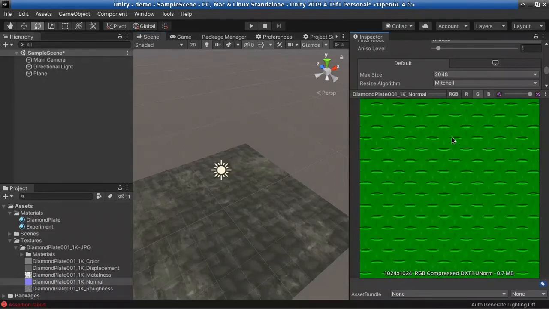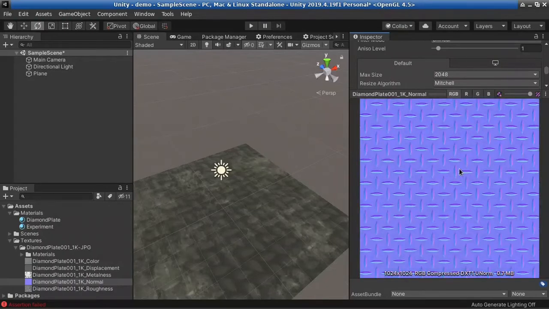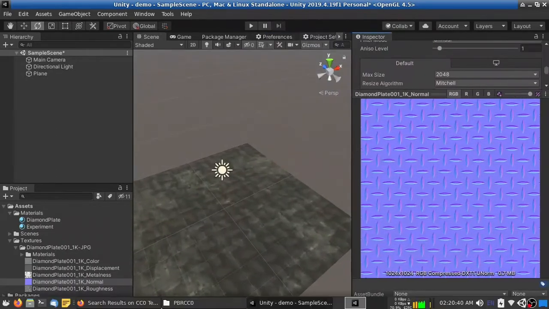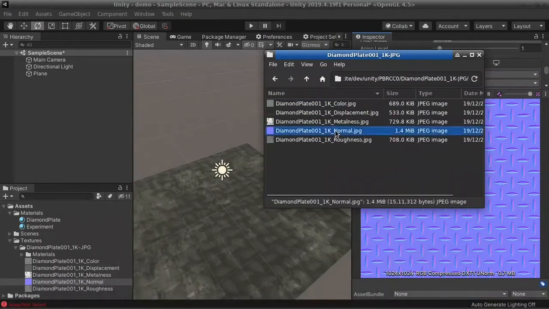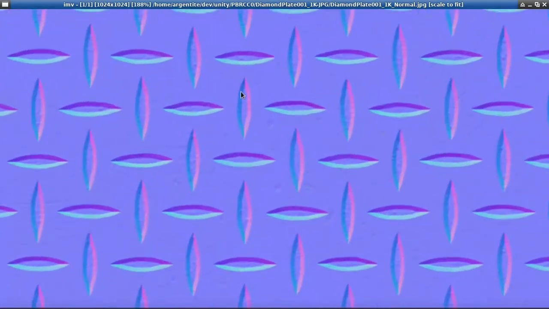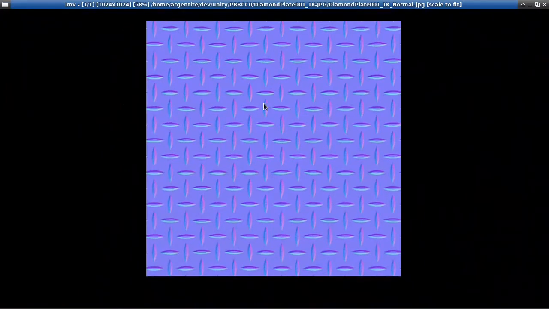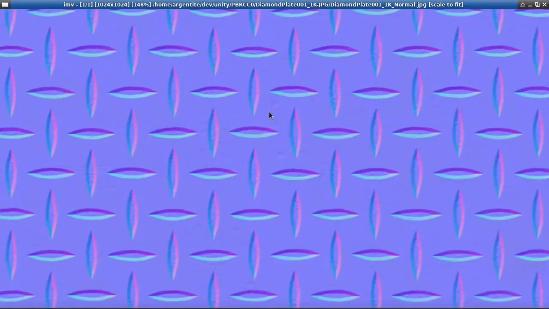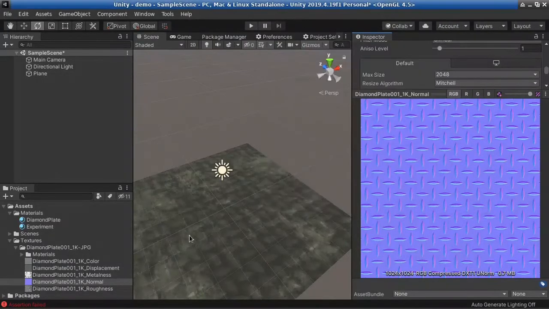You can see this part of it. How do I zoom it? Actually, let me find the original image. As you can see, this part is red, but this part has very little red. This is because the normal at this point has a higher positive value in the x-axis, and this part has a negative value in the x-axis. That's how this normal data is encoded. The very bluish parts are almost perpendicular to the surface. So we're gonna apply that.